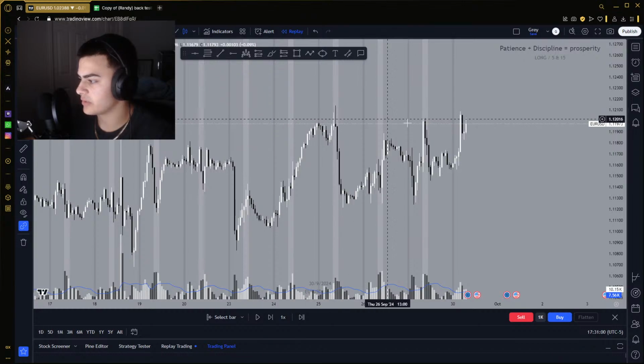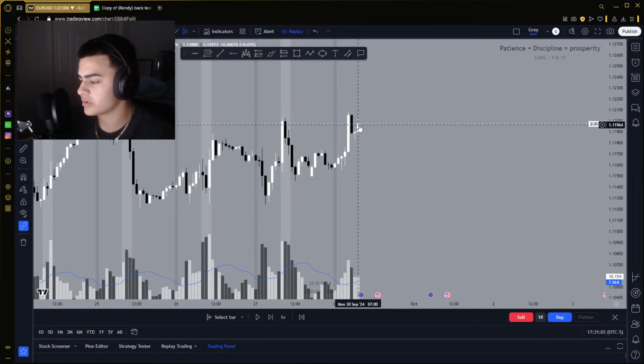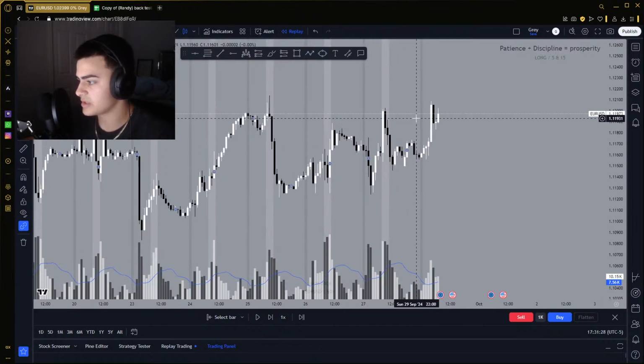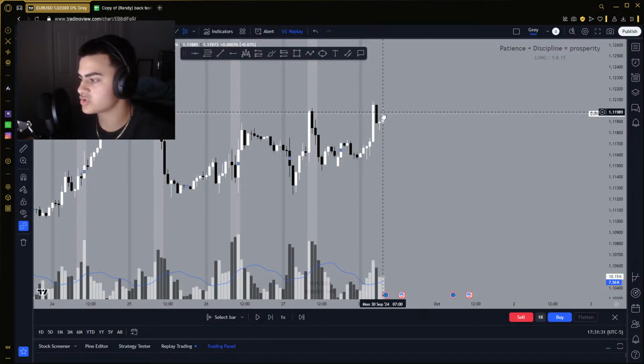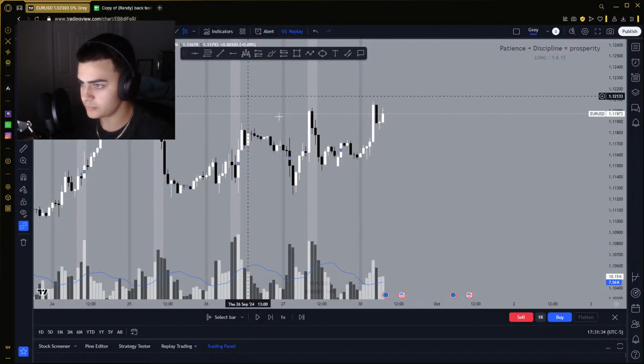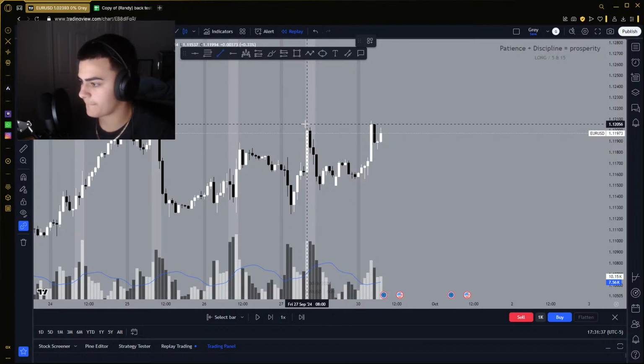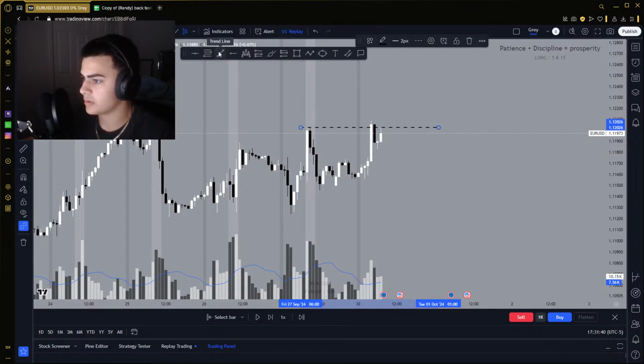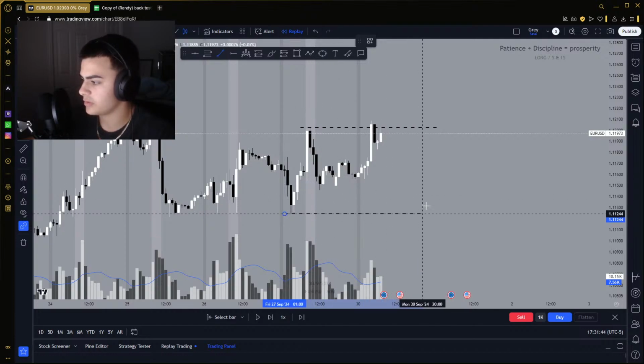So it looks like it's respecting this area once again, but we can see right here, this is not quite a morning star, because usually for it to be a morning star, it would be this exact pattern, but this candle would close above this, which is the last black candle before the little doji here. But this is just a classic doji engulfing, a bullish engulfing here, because it's a doji and the next candle's engulfing the doji plus the top wick. So we might see a little push up here, but I don't know how strong it is just because it didn't close up here. So let me just grab the daily high right here. Let me grab the daily low right here.